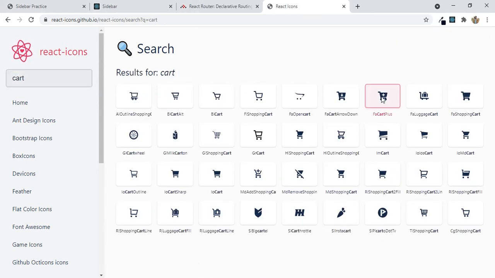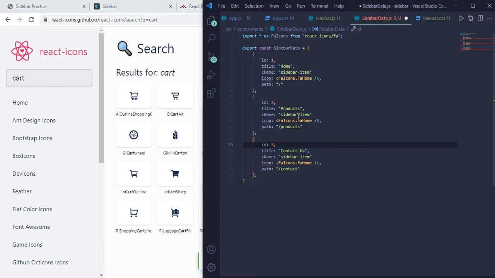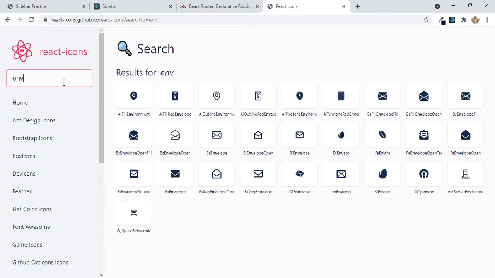I used this one, and okay, I missed a comma here. And for the contact us, I use an envelope. Where's the Font Awesome one? You can use this one.